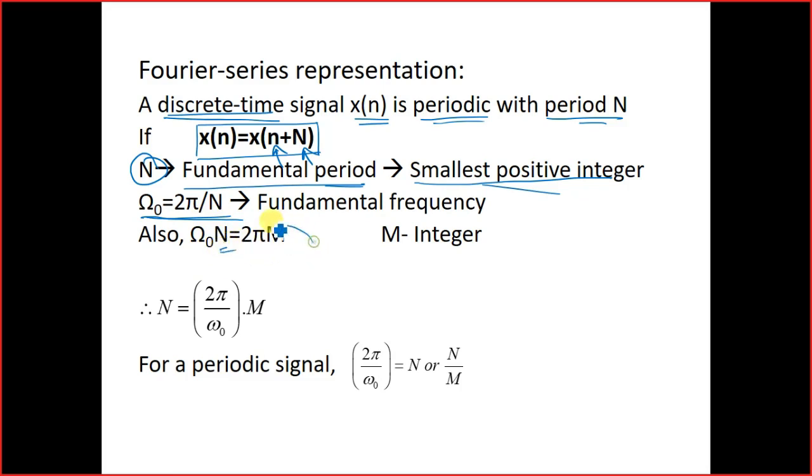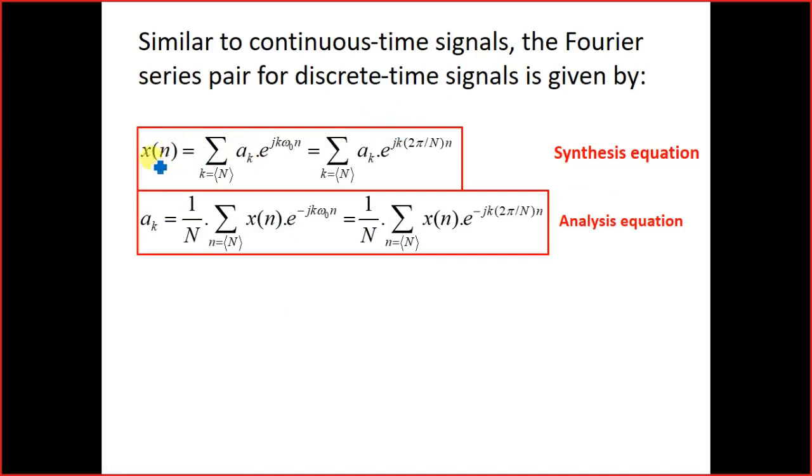And during our signals and systems, we have discussed that this omega naught n, this n value, should be an integer. Only then will you get an integer, and if n is an integer, then we have a periodic signal. Now again, if you look over here, this is our synthesis equation, x of n equals summation of k within the period N, a k e to the power j omega naught n. So again, this is a discrete time complex exponential signal, and from here we can say that the discrete time Fourier series can analyze periodic discrete time signals in a proper way by synthesizing those signals using a series of sinusoids.